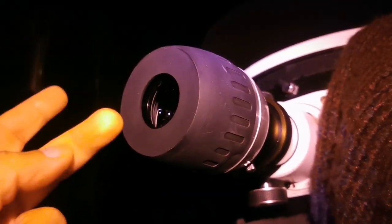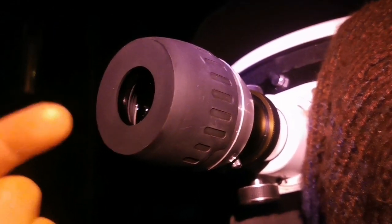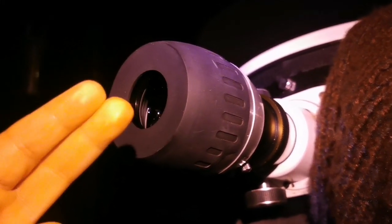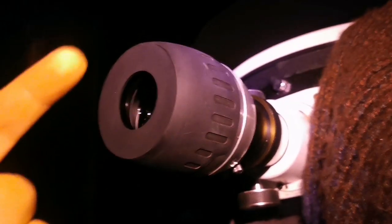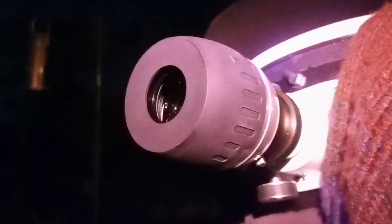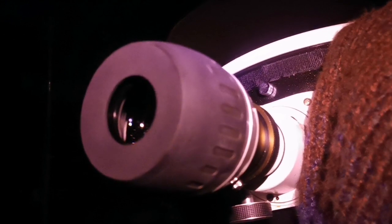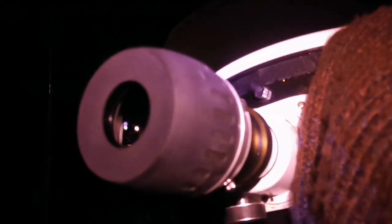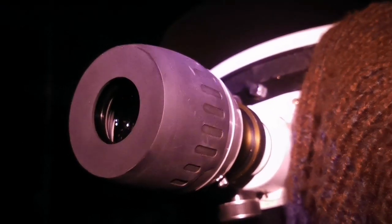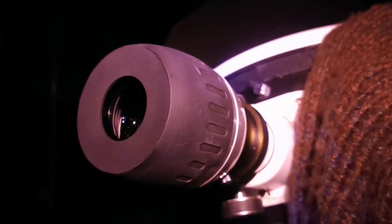APM 20. I was thinking whether I should say the Maxvision 24mm. Anyway, Maxvision 24mm is also a little bit better or similar to the Ethos 21, which comes last in this target. I'm surprised by that. Mind you, I said that Nagler 31 is a good eyepiece. It's probably the best eyepiece in this range, the top in this band, for field of view and magnification, and on these extended, big targets.